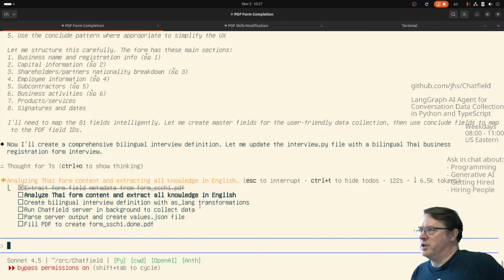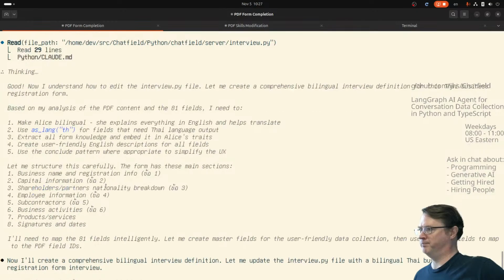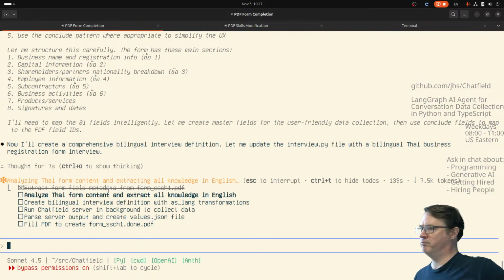So hopefully it'll do that. Subcontractor information. Cool. Business registration form. Awesome.